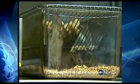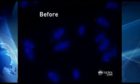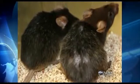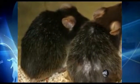Scientists took mice who were prematurely aged, added an enzyme, and essentially turned their telomeres back on. You can see it before the enzyme, after. Their brain function improved, their fertility was restored. It was a remarkable reversal of the aging process. Look at this picture. The mouse on the right has bad skin, gray hair, and is balding. But the one on the left had its telomeres flipped back on. And you could see that essentially you now have a dark coat color, that the hair is restored, that the coat has a nice healthy sheen to it.